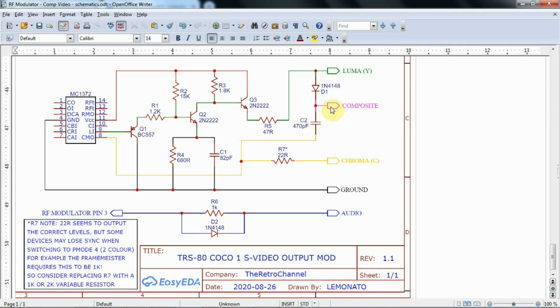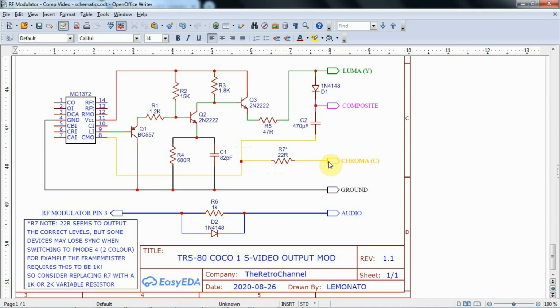So if there's no load connected to the composite output, there's insignificant current flowing through here, so the Luma signal does not inject much into the Chroma, and you get clean S-Video.